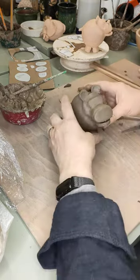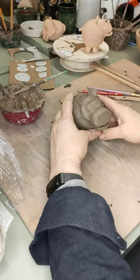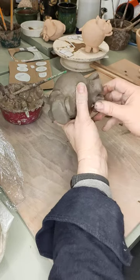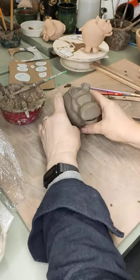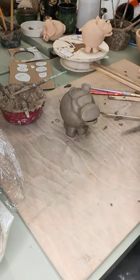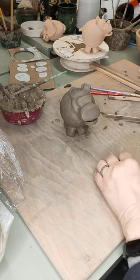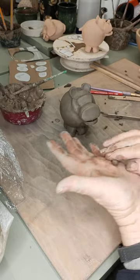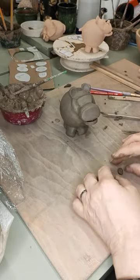That's better. Now stand still. His legs are collapsing a little bit with the weight. I'm just going to reshape them to keep him in place. Next thing I'm going to do is I'm going to give him his nose. Now I have actually got a template for the nose, which is two round circles, but I'm actually going to just cut mine out of two balls of clay like that.